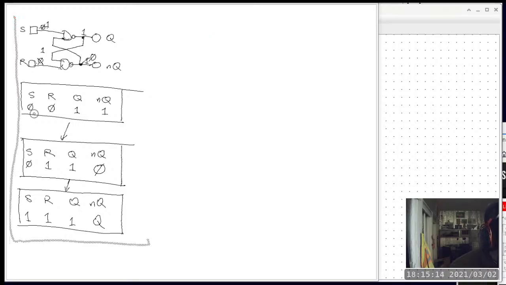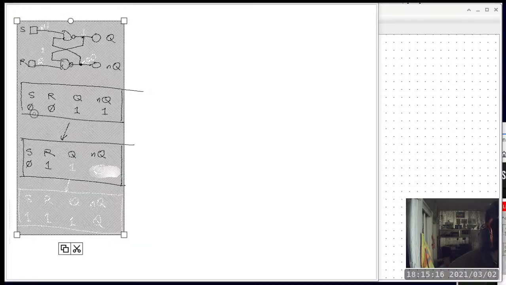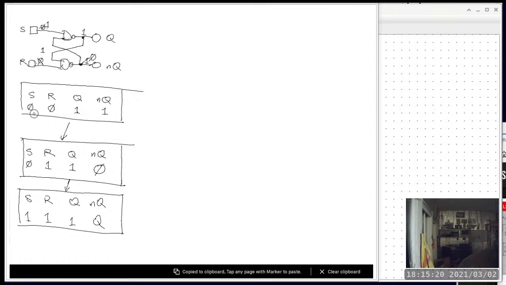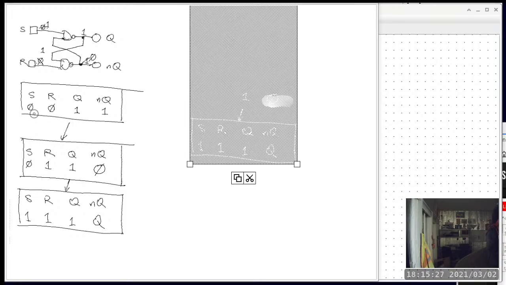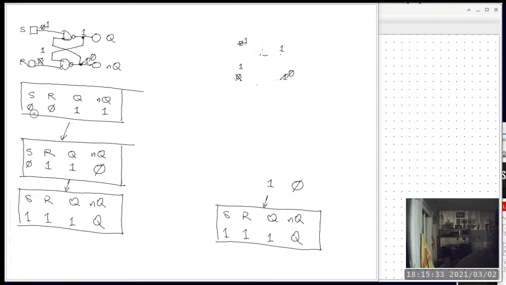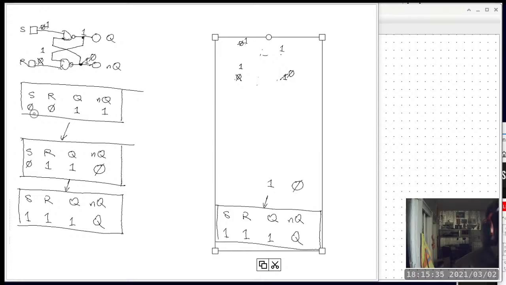Okay, let me do it one more time. Copy. Oh, okay, tap on any page with marker to paste. So paste, there we go. So now we want to move this to the right place. And it's only pasting one layer at a time. It doesn't quite select all of the different layers. That is not what I wanted to do.